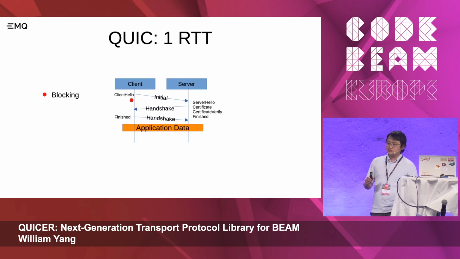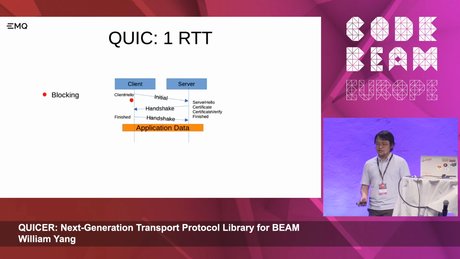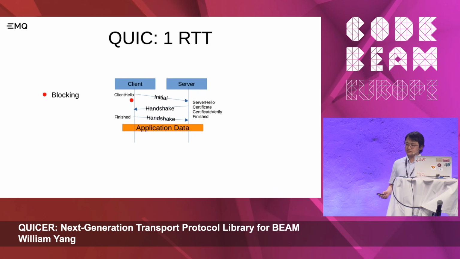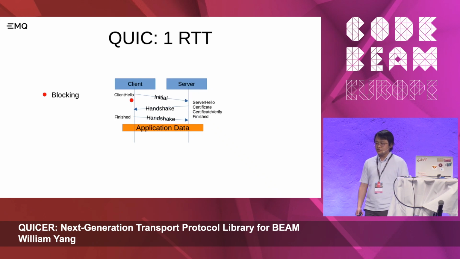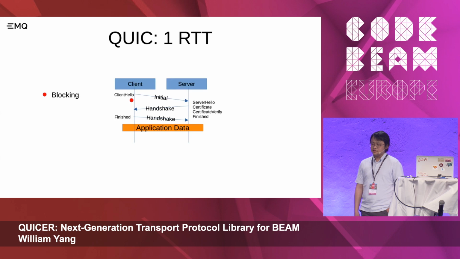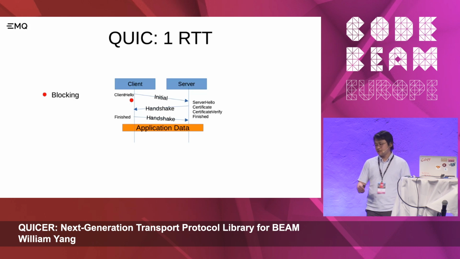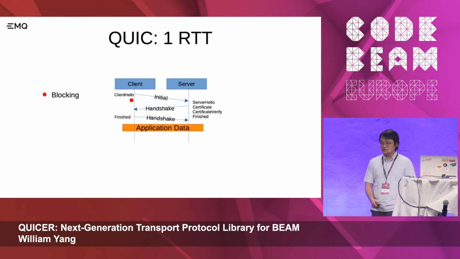Then in terms of TLS handshake, both client and server try to guess the most popular algorithm for key exchange. So the client does not need to wait for the server to select the algorithm. That speeds things up a bit, so that's why we have only one blocking point. After the handshake, of course, we have application data exchange.